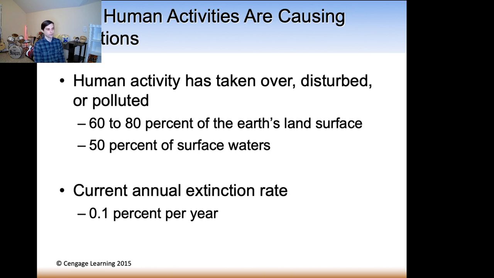So we have disturbed up to about 60 to 80% of our entire usable Earth's surface. Of all the land on Earth, humans have put some sort of structure, turned it into a farm, cut down the wood that was once previously there, or done anything at all to the land other than what it normally was. If you don't think that's a valid statistic, look at the size of trees. Trees live 300 and 400 years, and they get massive.